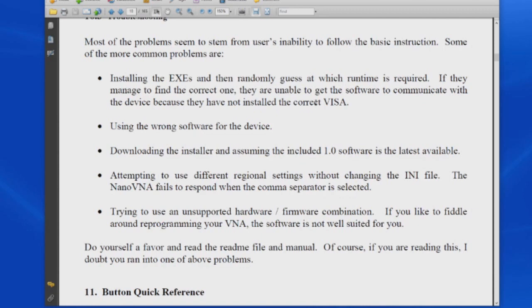So hopefully the video is giving you some idea what the new software's features are and how to go about using them. Again, if you're looking for more detail on PDN measurements, there's a lot of very good detailed videos on that subject. There's also a lot of papers that have been published on it. I suggest you just start doing some research in it.